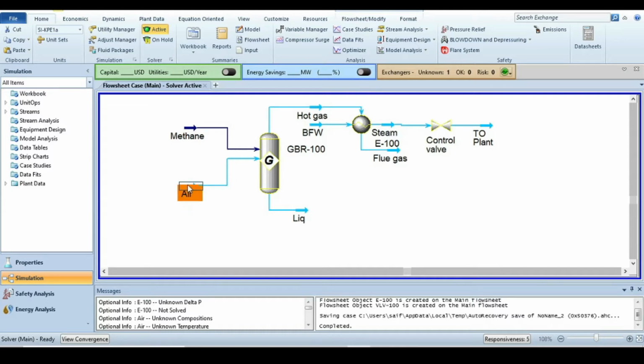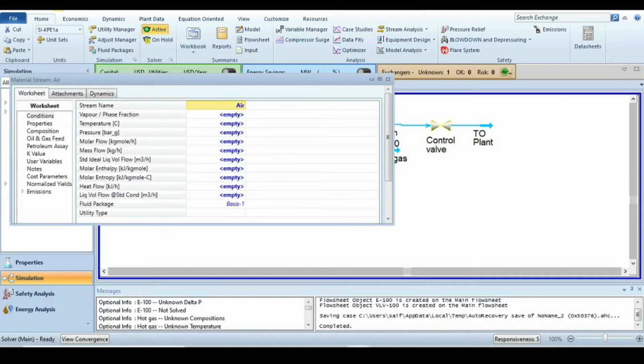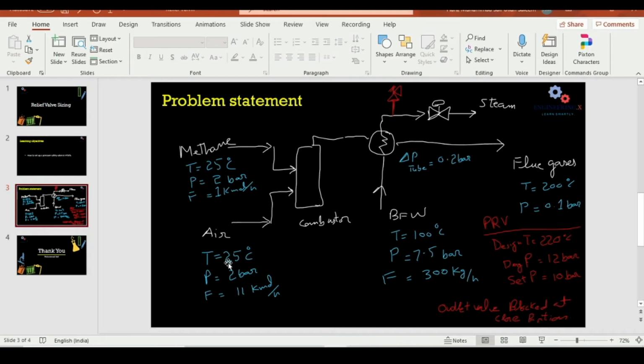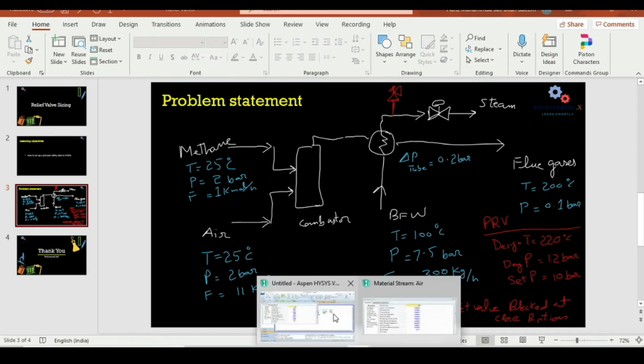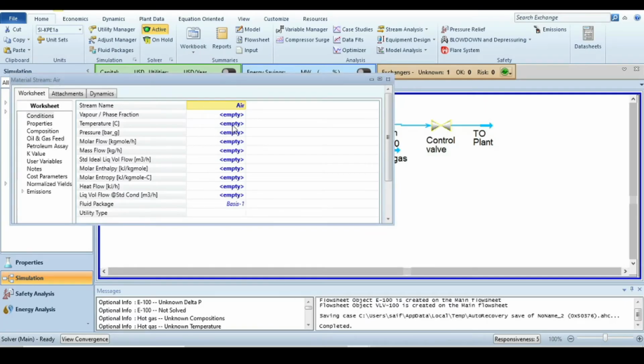The second one is the air, and for air you can see we have pressure, temperature, and flow rate. The temperature is again 25 degrees, pressure is the same 2 bar, but the molar flow rate is 11 kmol per hour.